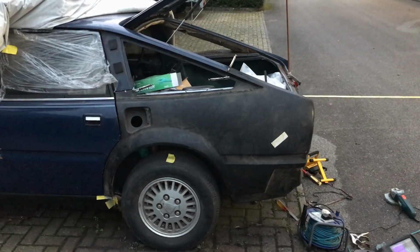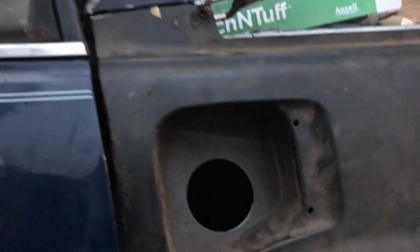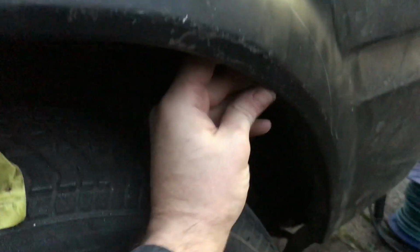I am feeling pretty smug, but also pretty annoyed because, well, the smug thing is because it's lining up really well now. Even the fuel filler flap is basically perfect. All the way down the door is lovely, that's all nice. I bent that wheel arch lip up a little bit more so I shouldn't have trouble spot welding it. That line there is much, much better.